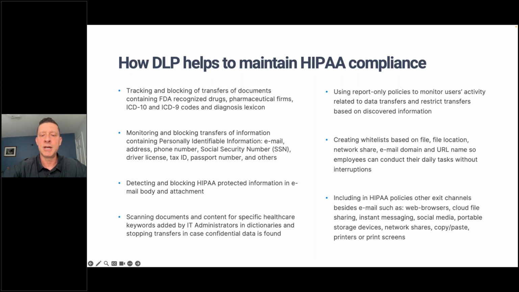So as John will show in the demo, Safetica DLP allows organizations to monitor and control data movement. It can scan documents before they're being transferred and block them in case they contain sensitive information, such as health insurance numbers, social security numbers, addresses, etc. IT administrators can detect and prevent users from sending emails that could contain PHI, detect and prevent them from copying PHI on portable storage devices, get reports with detected incidents, as well as many other actions.